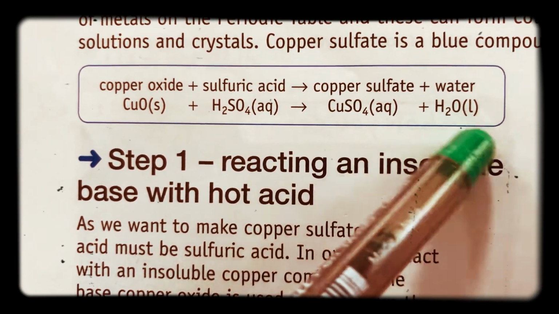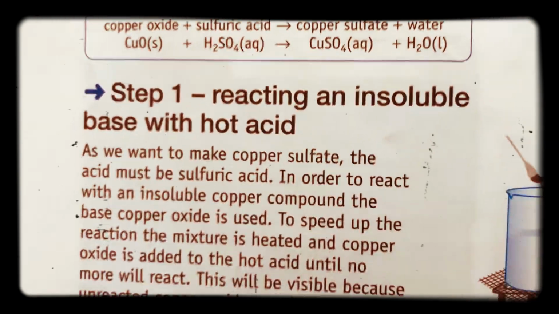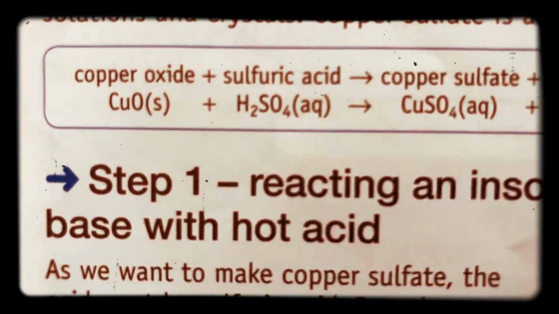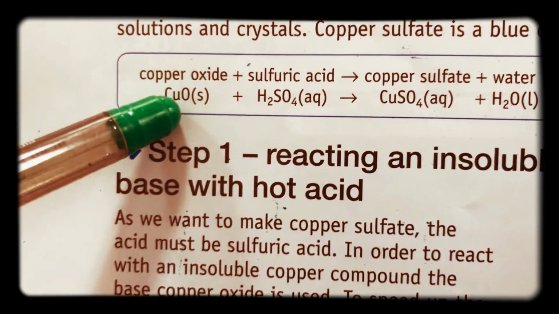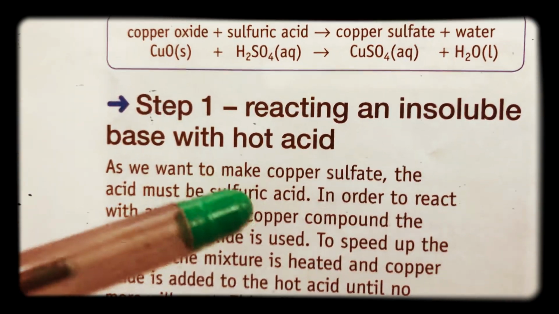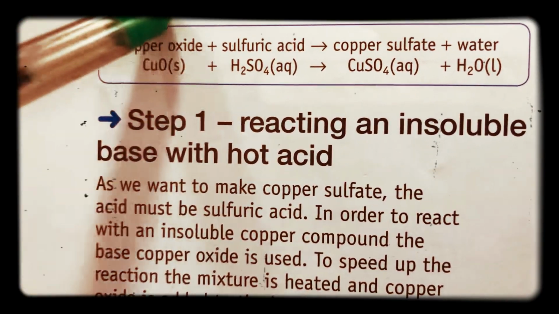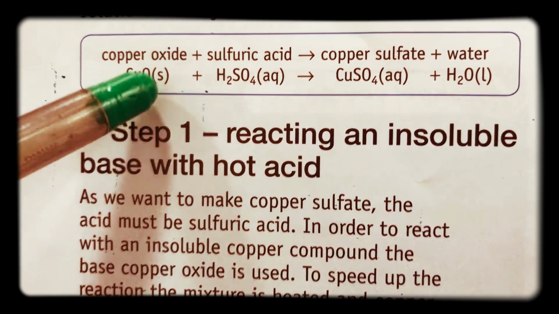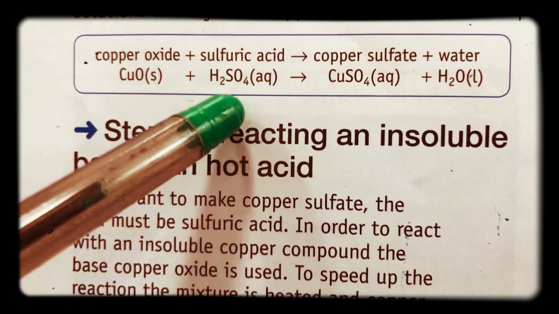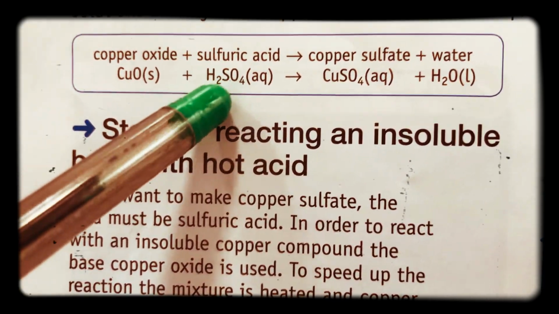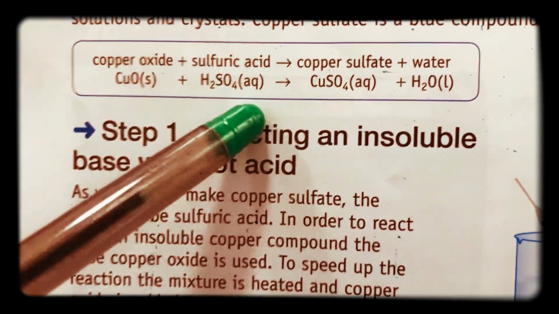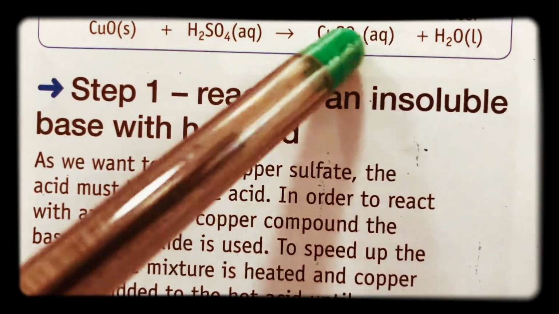Remember, final point about this is that you've got L as a liquid. So first step, what we actually find is that we find compounds like copper oxide as insoluble bases, and we actually utilize that, because what we want to do is have a clump of copper oxide reacting with some sulfuric acid. Now we do have to have some fairly high concentrations of sulfuric acid because we want to make a lot of copper sulfate. Okay, if we don't have enough sulfuric acid, we don't have the sulfates to make copper sulfate.